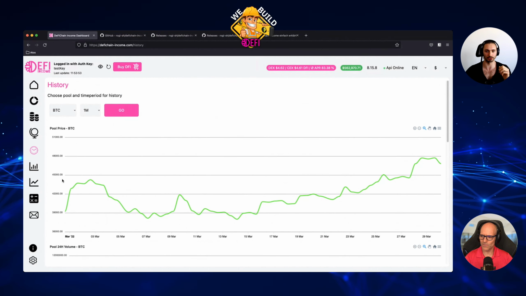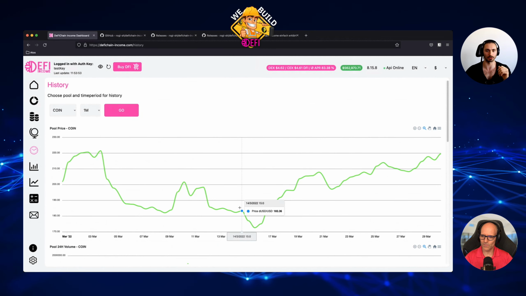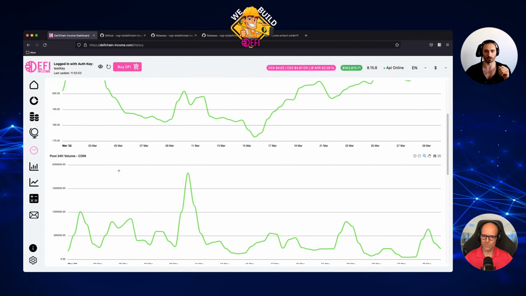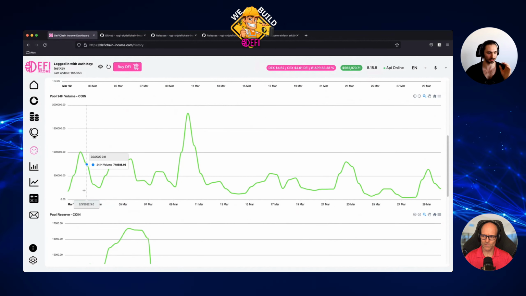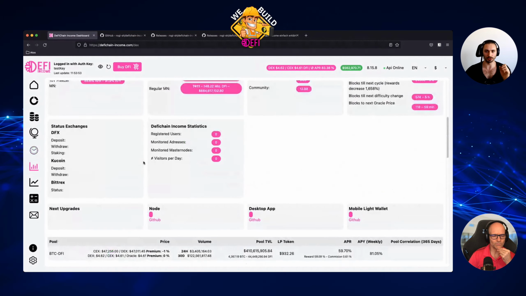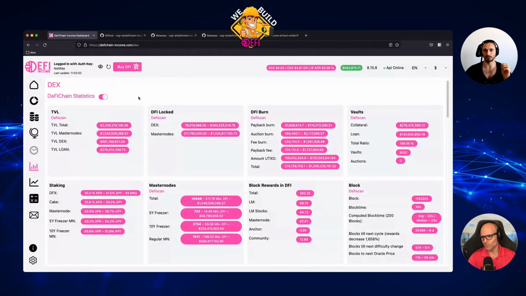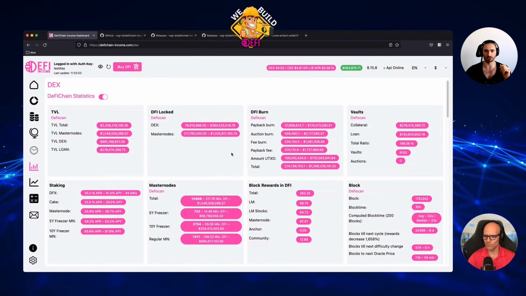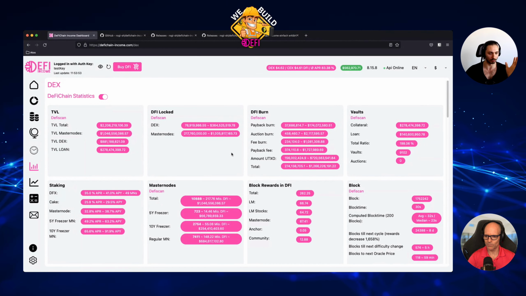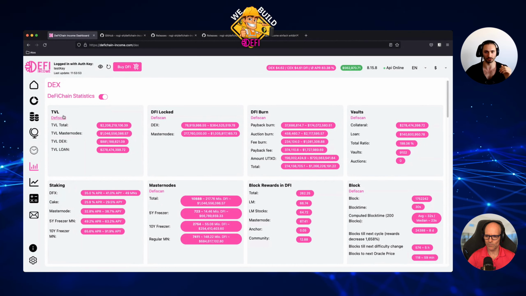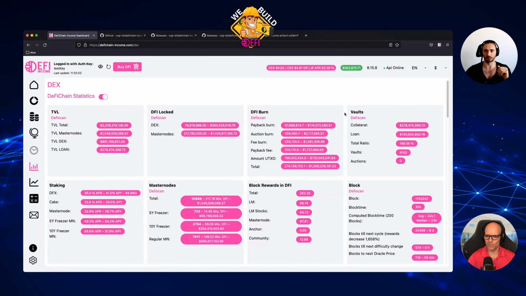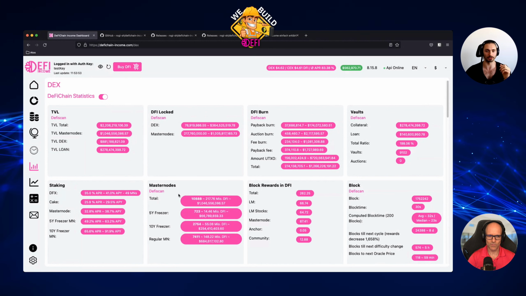So I have here all the new pools, Coinbase and so on, with 24 hours volume, for example. The next view is really a view for experts, because here you get really many information about DeFiChain, like TVL, how many DFI are locked, how many DFI are burned, how many wallets we have, how many collateral loan, and so on.